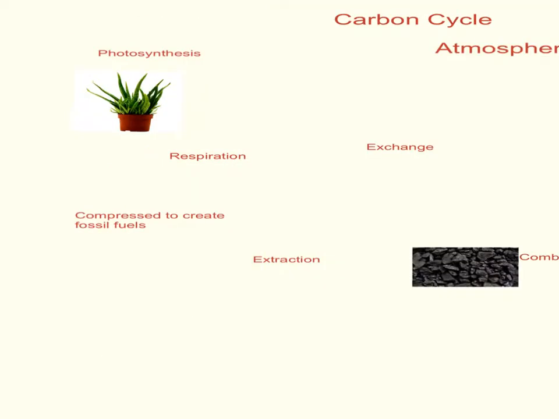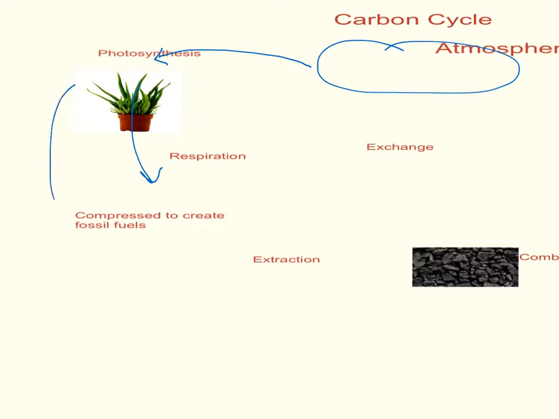Last but not least, we have the carbon cycle. The carbon cycle starts with atmospheric CO2, no matter where you're looking at it. And atmospheric CO2 is then absorbed by plants, who absorb it using photosynthesis, and they use it to break down chemicals. It's part of their respiration process, right here. So it comes down to respiration, and then it can either go through the respiration process, or it can come down and be compressed.